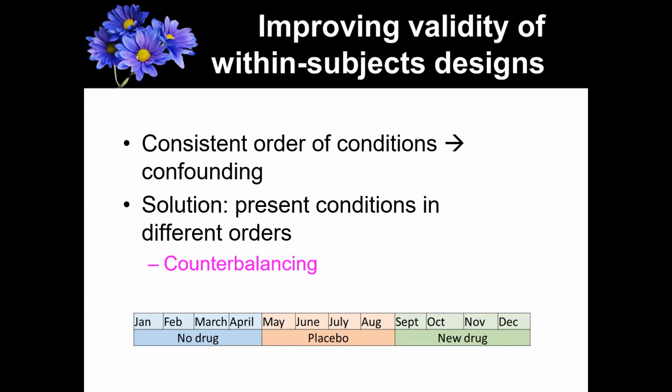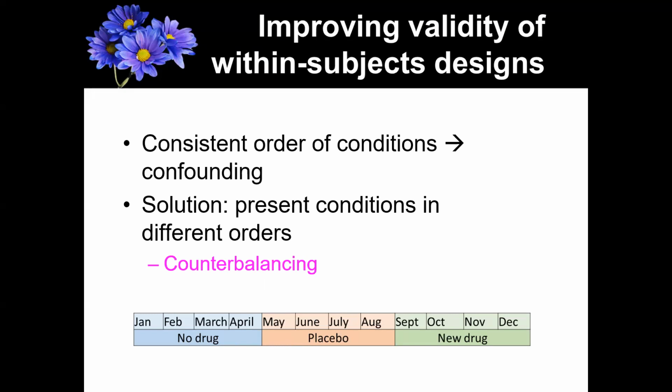So there's a few different ways you can counterbalance. There's kind of full random counterbalancing and then Latin square, which we'll get to in just a minute. But the general idea is that you're going to mix up the order of the conditions, and this is going to offset any effects. It's going to turn the confounds of whatever's going on in these different time periods into just extraneous variables, and we could even analyze for them.